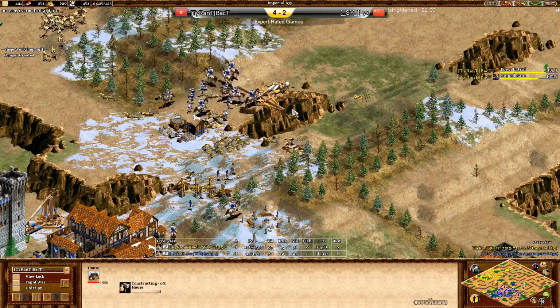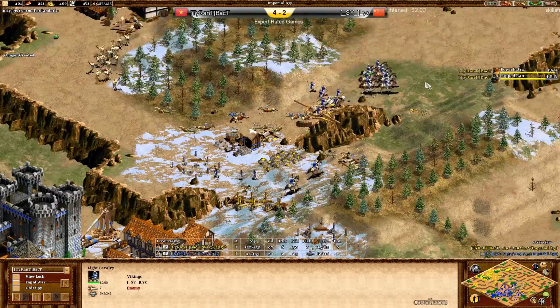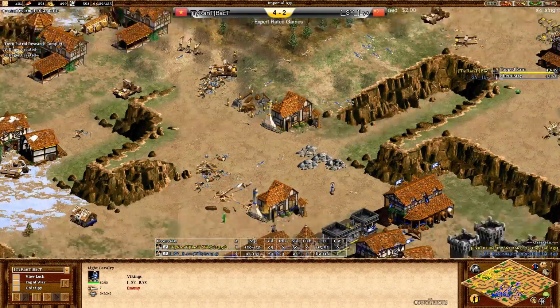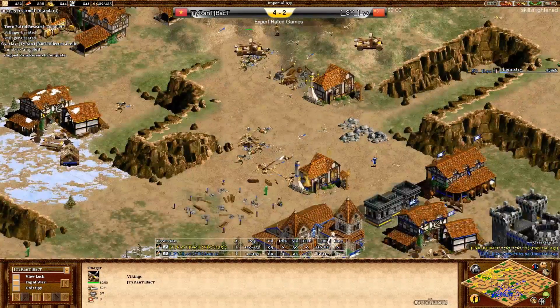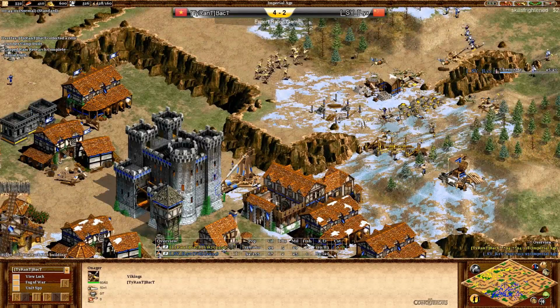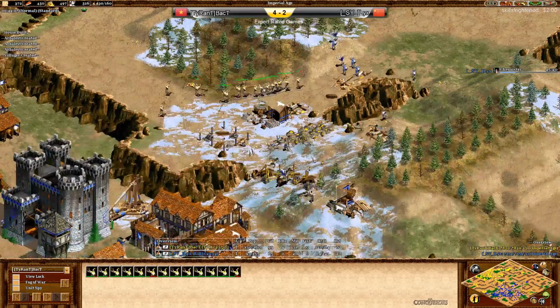And again, it's the map control. It is completely and utterly the map control that we are seeing here coming in from BacT. It's just putting him in such a nice position when it comes to being able to keep the gold flowing and keep those all important Onagers and arbalests and rams when he decides to mix them in as well. But yeah, it's so hard for Lix.